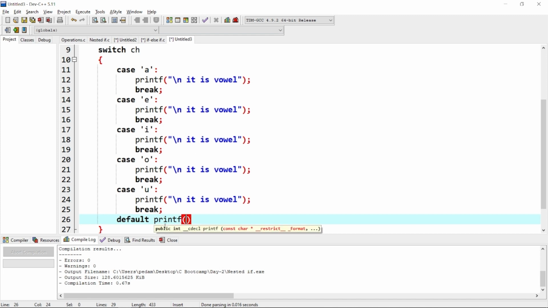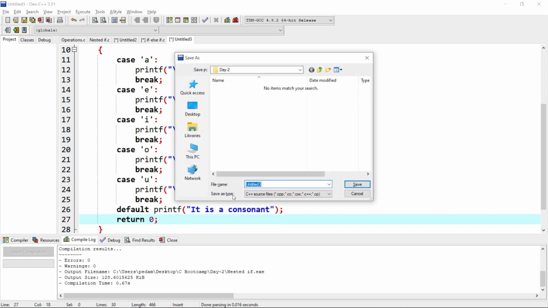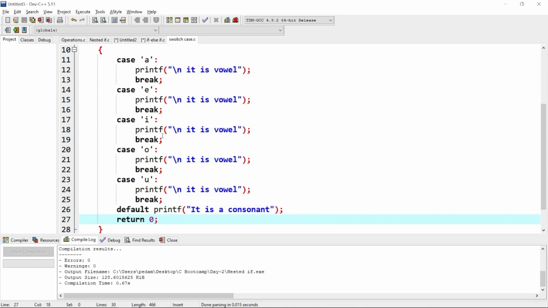Default case printf, "It is a consonant," again a semicolon, and as you know, return 0 and then Control S. Okay, now this is the switch case. It is a C file, so save. It is saved. Very good.